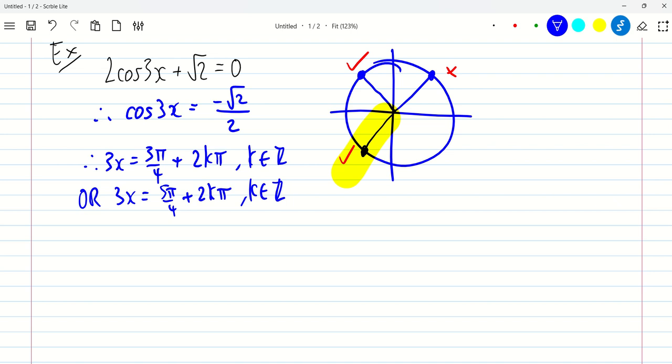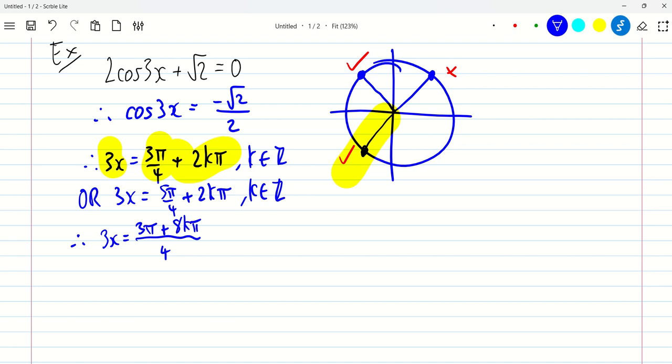But we need to make this solution look a bit nicer, okay? Like I said in the last example, we've got this and it's sort of a little bit messy. We've also got that 3x. We want to divide by 3. It's going to look horrible. And so we're just going to sort of consolidate these answers a little bit. So 3x is equal to, I'm just going to do the top line. I'm going to put it all into one fraction. So I'm going to put everything over 4. So it's going to be 3 pi over 4 plus, we're going to put that over 4, I need to times the top line by 4. So that's going to be 8k pi.